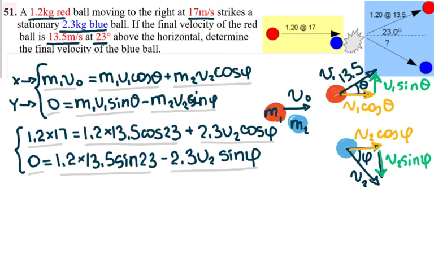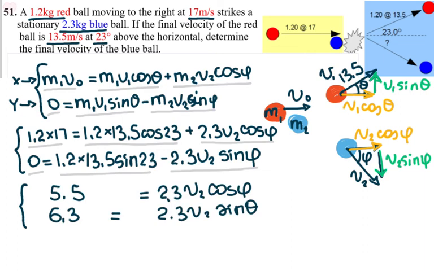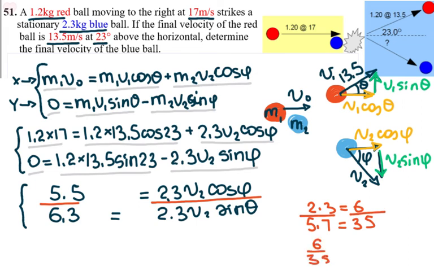So I'm going to multiply the numbers to make it look a little bit easier, and let's see what we're going to have. So I moved the numbers and plugged in the numbers and then subtracted from everything. So now I can actually divide both sides by each other. I can use this trick from math. Here's how it works. If you have 2 times 3 is equal to 6, and 5 times 7 is equal to 35, you can divide both sides by each other, and you still get 6 over 35 is equal to 6 over 35. So I'm going to use this trick to solve the system of equations.